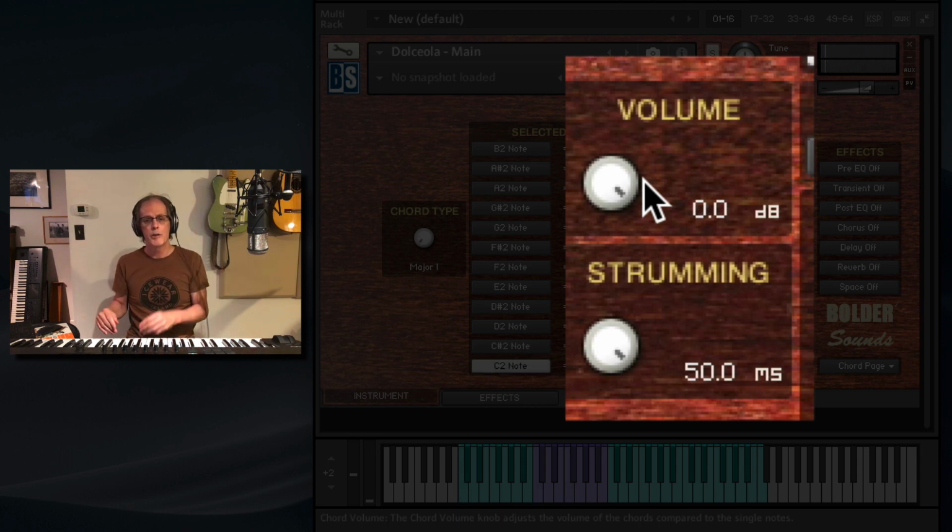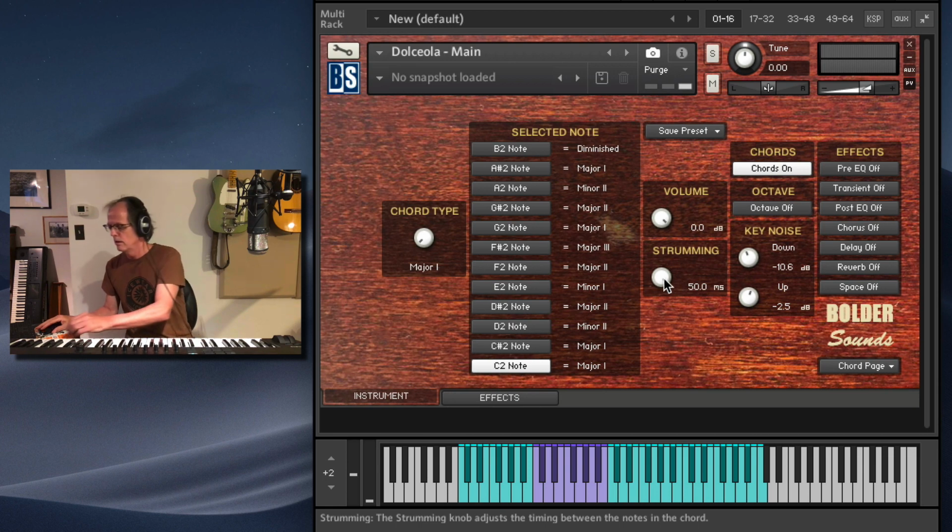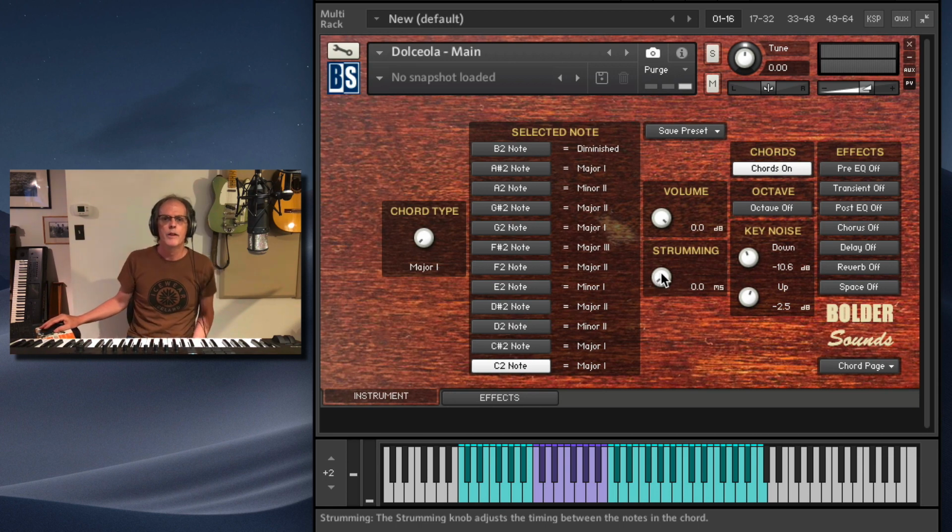And that you could automate that knob. If you want different degrees of strumming, you could, with a fader, automate that in real time if you wanted to. So that's something that was not possible on the original instrument. We just thought we would throw it in there.